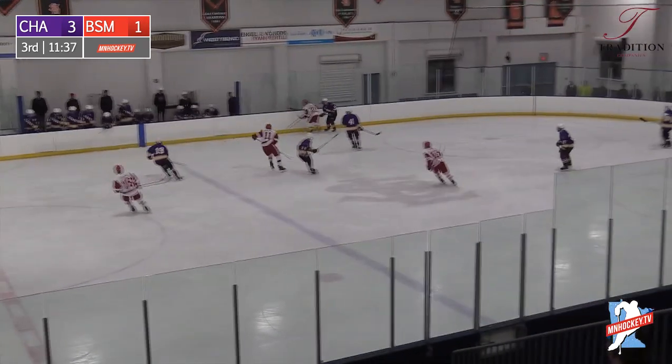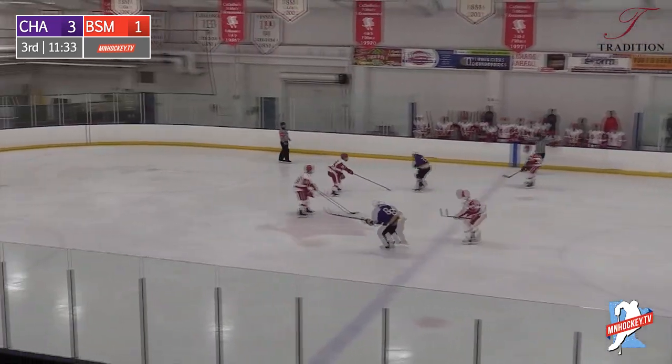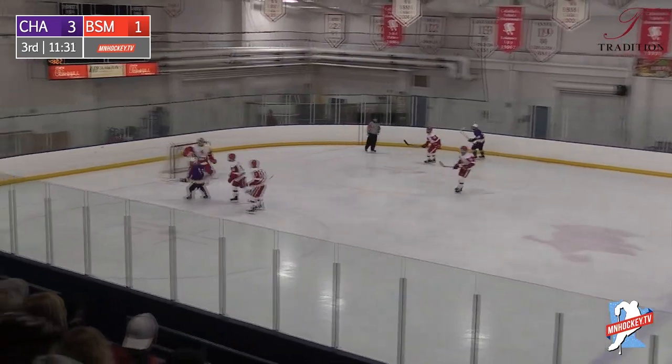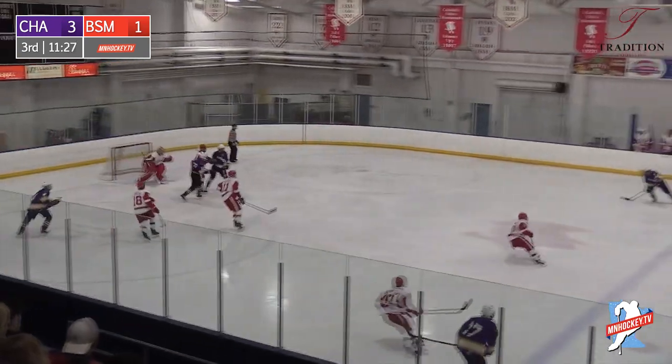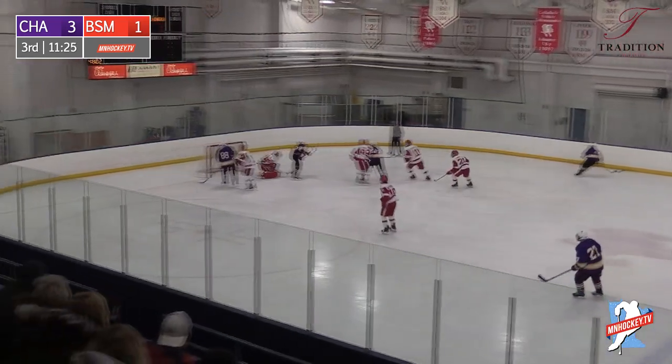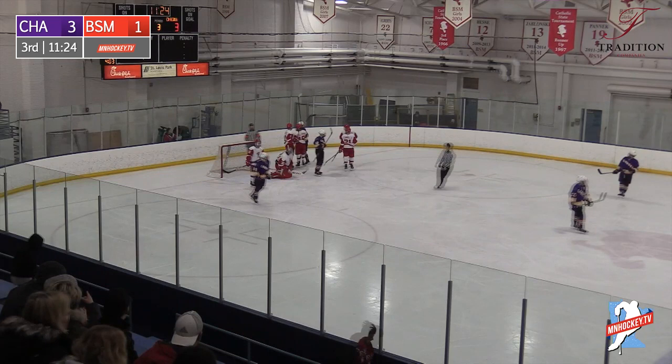At the line could be a 2-on-2, but broken up. Connolly was right there for the Red Knights. Now here's a shot that deflects into the corner to the right of Limesand. Now back to the point, nice pass across. Here's the shot right into the midsection of Carson Limesand, who makes the stop.